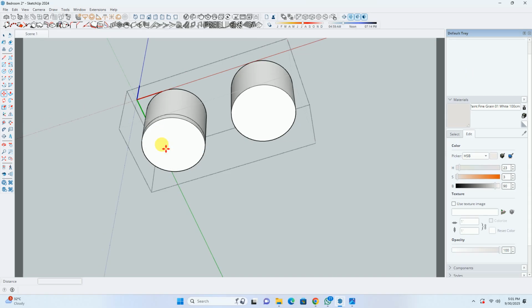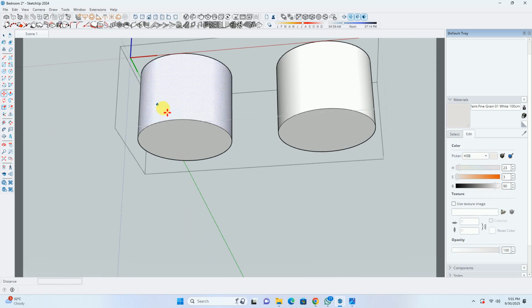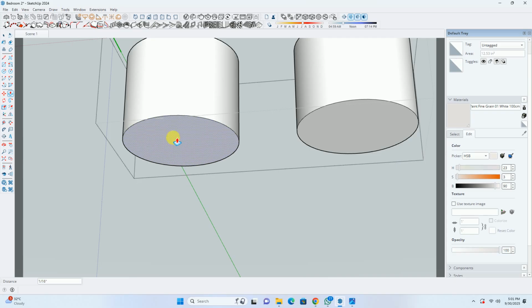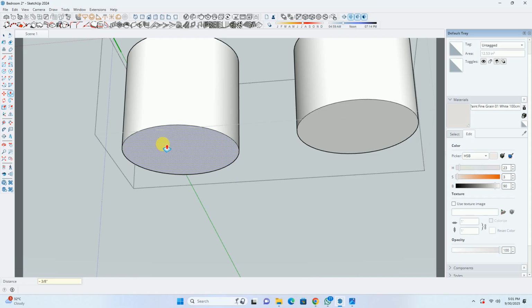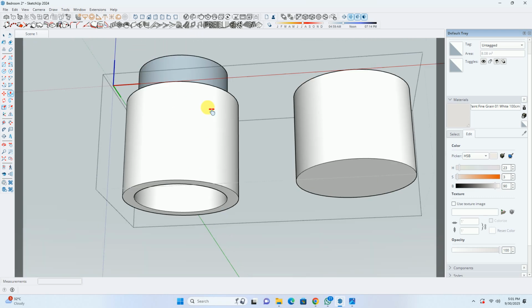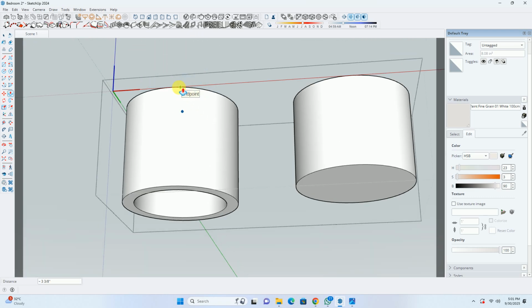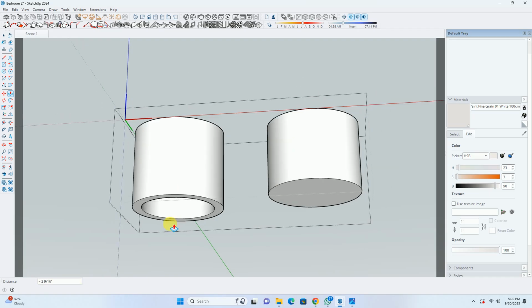Okay, this problem we are getting is because we have created it with control surface. So first of all, we will push it downward for about 10 mm. Then we will offset them inward for about 10 mm only. Then we will pull them inward, and the complete depth of this is 3 point something inches. So we will create a depth effect for only 2.5 inches. Okay.